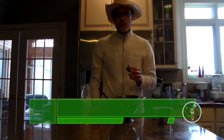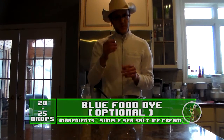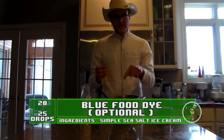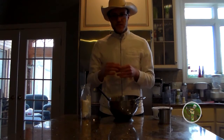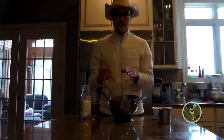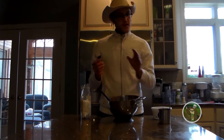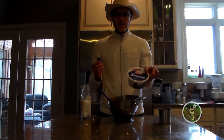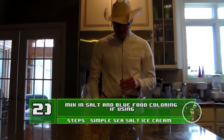Now for this, because this is Kingdom Hearts sea salt ice cream, that means it has to be blue. You're gonna want about 20 to 25 drops of blue food coloring. Remember, this dulce de leche is brown. Brown plus blue, you're gonna get some weird colors. So the only way to counteract that is using a lot of it. Don't worry, it will look really dark. That's why you have your whipped topping to lighten it up. Let's start there.